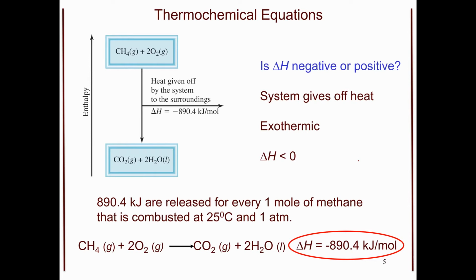So as you're looking at thermochemical equations for the remainder of this chapter, as well as other courses, anytime you see a negative delta H, that means that our reaction is giving off heat. This is a sign of an exothermic reaction. In our previous example, as you saw with it being positive, that means that that energy is going to need to be added in. This is common notation to put our delta H values after our balanced chemical equation, but that sign gives us a really important designation on whether we need energy or we are giving off energy.